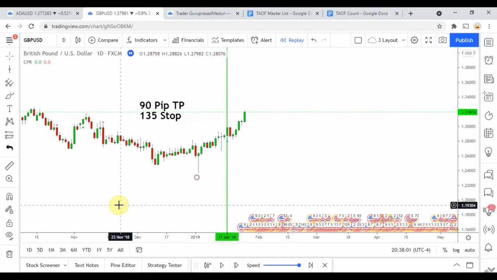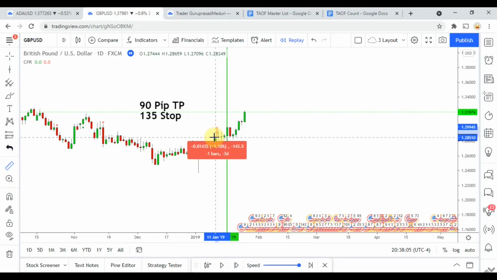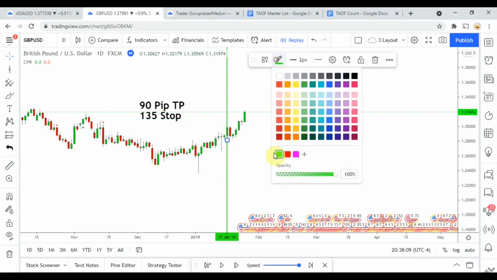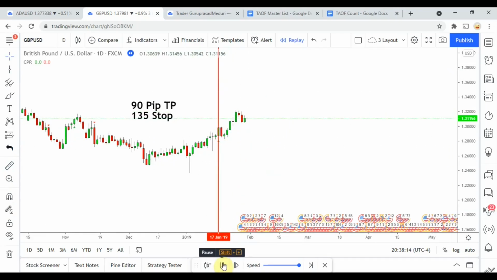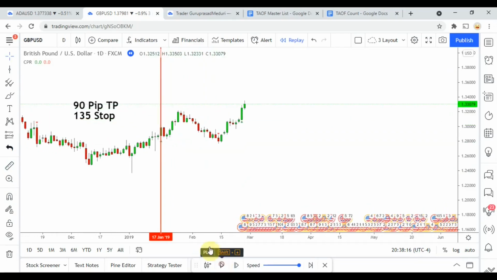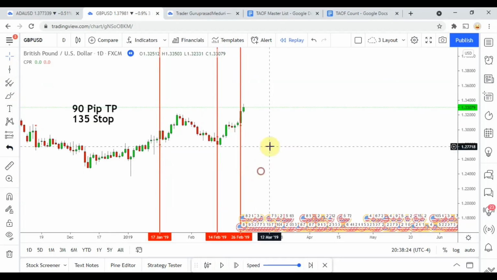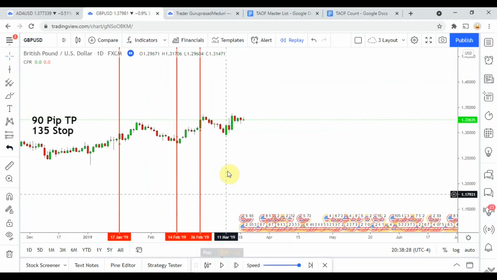So we pick up a long right there on that one. Get this pretty heavy pullback right here though, and it does just barely stop us out before price action continues in the direction we wanted it to go in. Then we pick up a short right here. Pretty quickly this thing reverses, takes back off to the upside, which then we get a long signal right there.